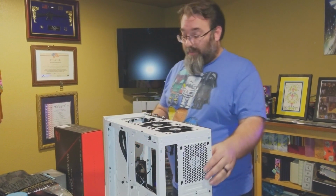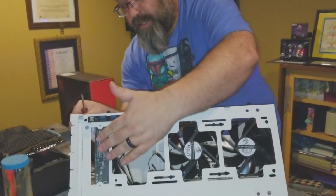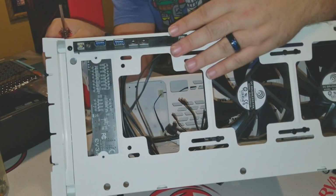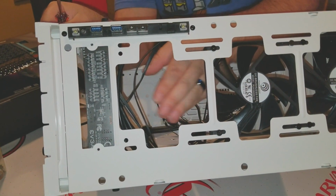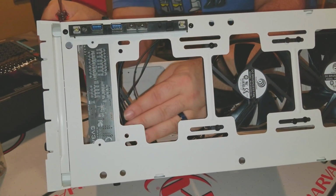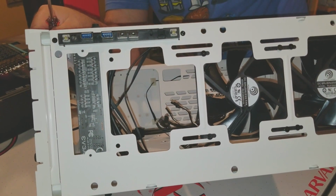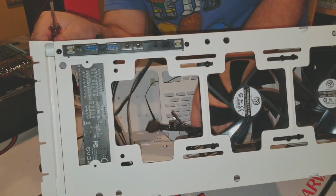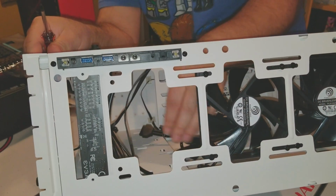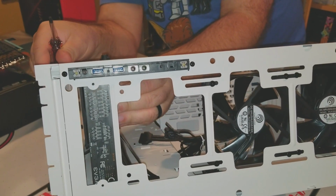But one thing I did notice was at the top here, if you notice where this circuit board is and those connections, there's a lot of wiring here, and I can see that that's going to hit on that fan. It's going to be hitting right up against this wiring. I'm not a big fan of that. I think that's kind of a bad design there. I'm going to try to move this wiring over if I can and keep it more pulled to the side. That way it's out of the way.